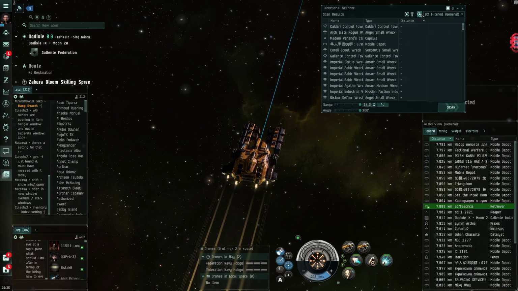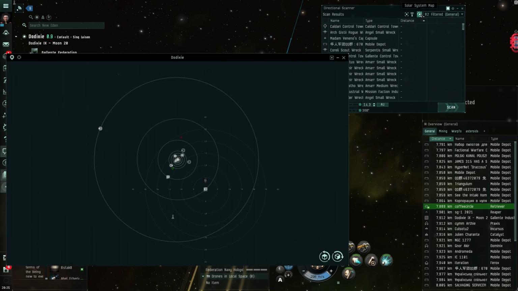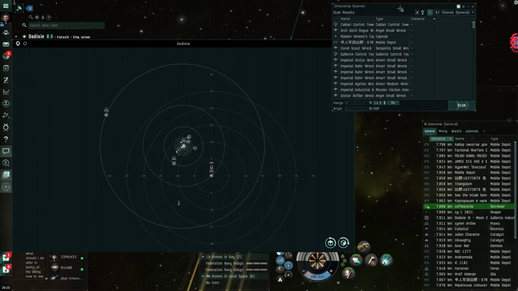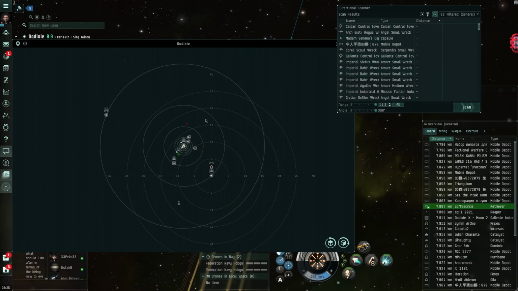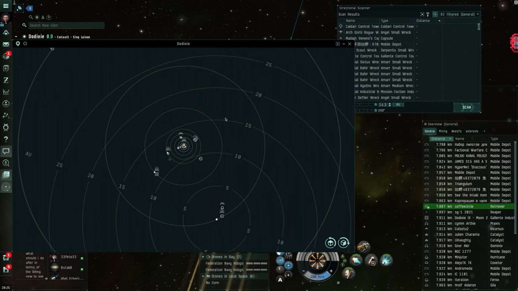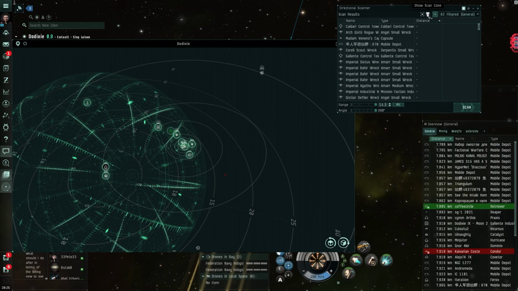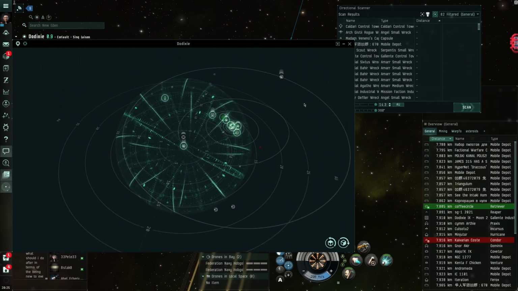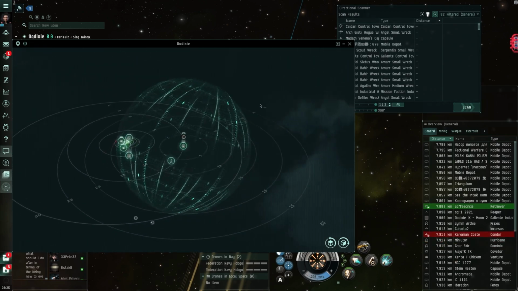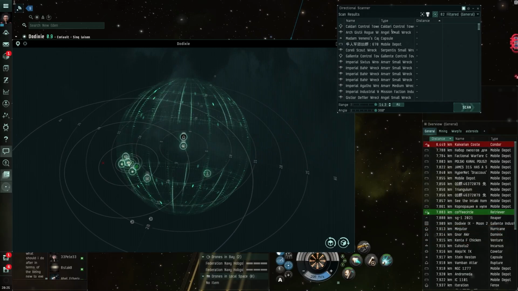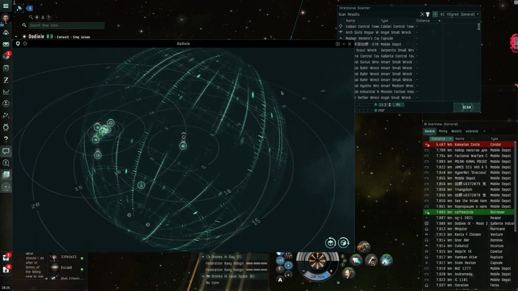We're going to go up here and turn on this solar system map. Now this was the part we detached earlier, because you always want your information window open. You don't always need this, but there is a correlation between the two. At the moment, my D-scan is not showing on here. If for some reason it's not, then this little icon here will toggle the scan cone on and off, and give you a visual representation of the extent or the range of your D-scan. So I can turn that on and off if you find this is getting in the way.